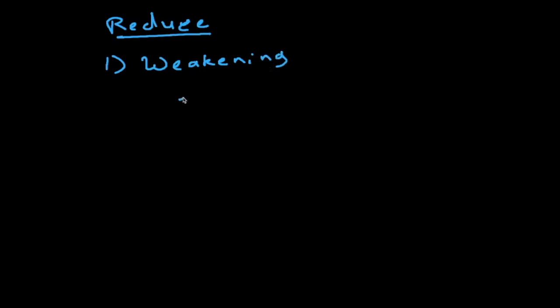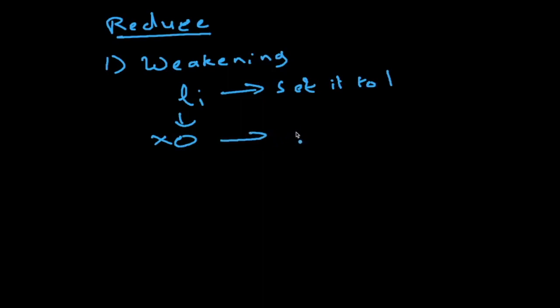Weakening a literal, right? When I weaken literal li, all I basically have to do is set it to 1, and that's it. As long as I weaken a literal which is not falsified, so not something that is assigned to 0, I do not change slack. So there is no change in slack. Weakening alone is not going to be enough to make my resolved constraint falsified. I have to do something more.